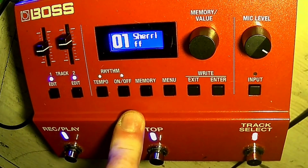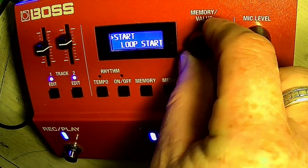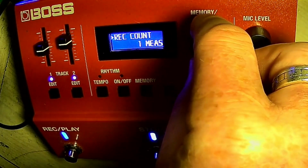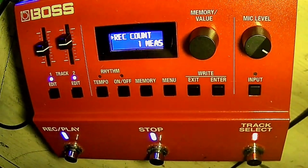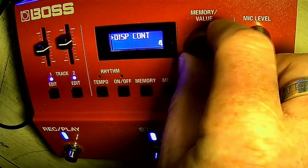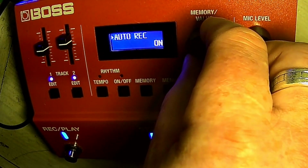So how I set this one up is, again, we hold down this. I have got the same pattern, so it's funk 2, cajon, beat 4/4, start, loop, start. That's when the drums start, and stop when the loop stops, which I have. And I've got a count in for one measure. You can only choose one measure, it's only on and off anyway. And that gives me my count in. And then in memory, sorry, I'm still getting used to this, we've got auto record on again.